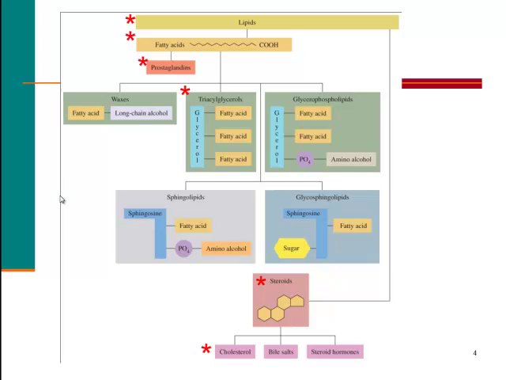So this is a schematic diagram of how lipids are classified, how they're broken down. So we're going to start with lipids in general. That's just the kind of properties that we've been talking about and some basic roles of those in the cells. And we're going to talk about the components of a subset of those called fatty acids. So we're going to talk quite a bit about the structure of those and how fatty acids are joined with a glycerol backbone to form triacylglycerols. So these will be the most important class of lipids we're going to talk about.